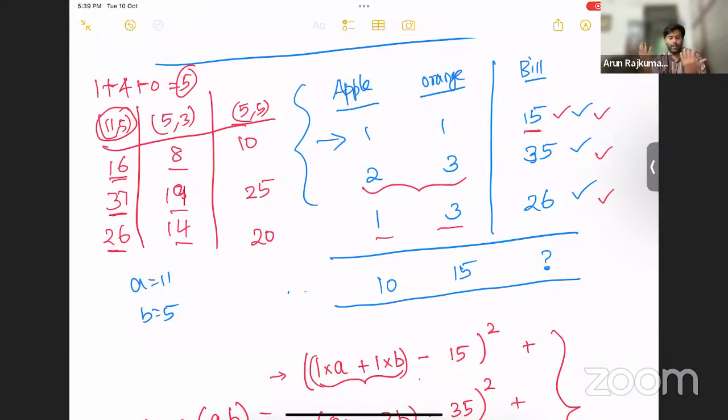So is there a better guess than 11 and 5 that somebody can come up with? 5 and 10, you can check, madam. It will work on day 1, you will get 0. But then day 2, you will get 40, which is already 35. The difference is 5. 5 squared is 25. So you have already lost to Sai Durga in that example. So is there anybody who thinks they can come up with a better A and B than what Sai Durga says?